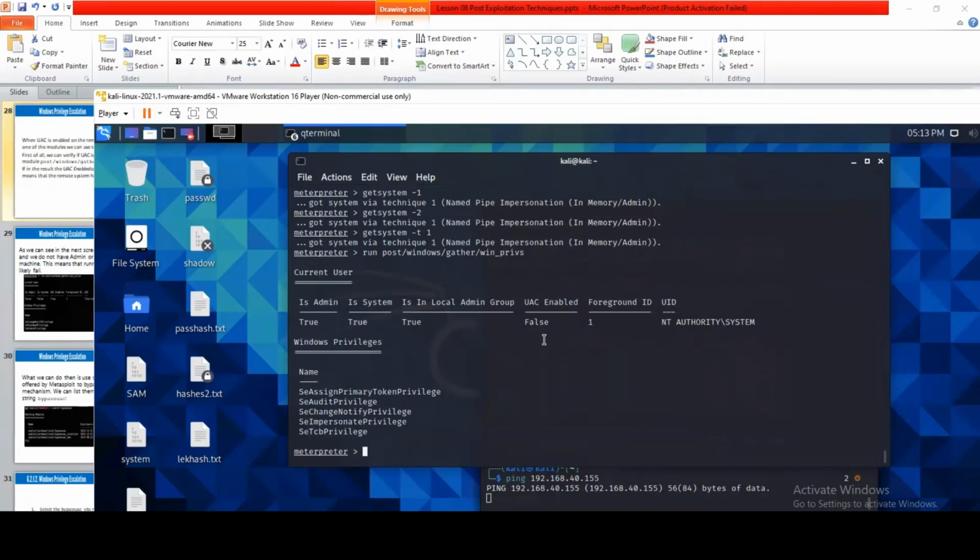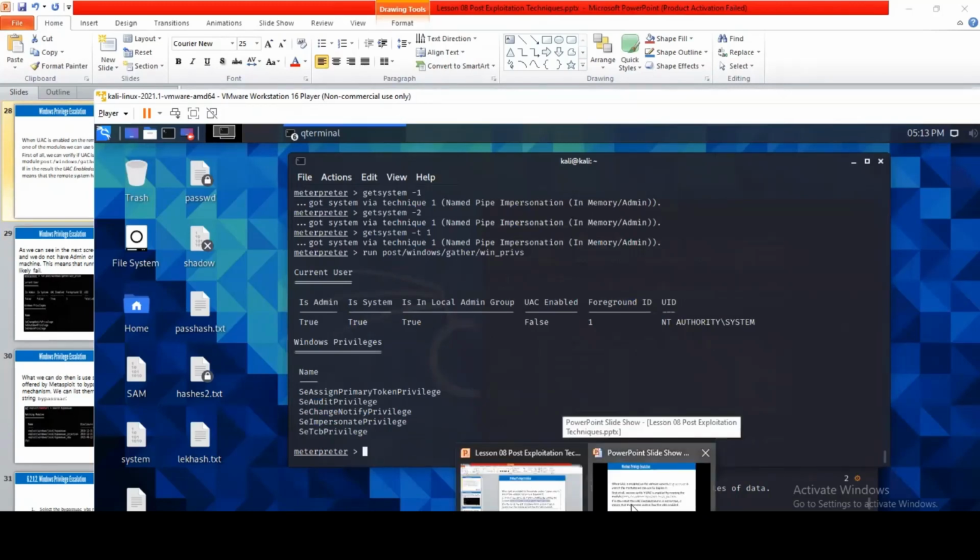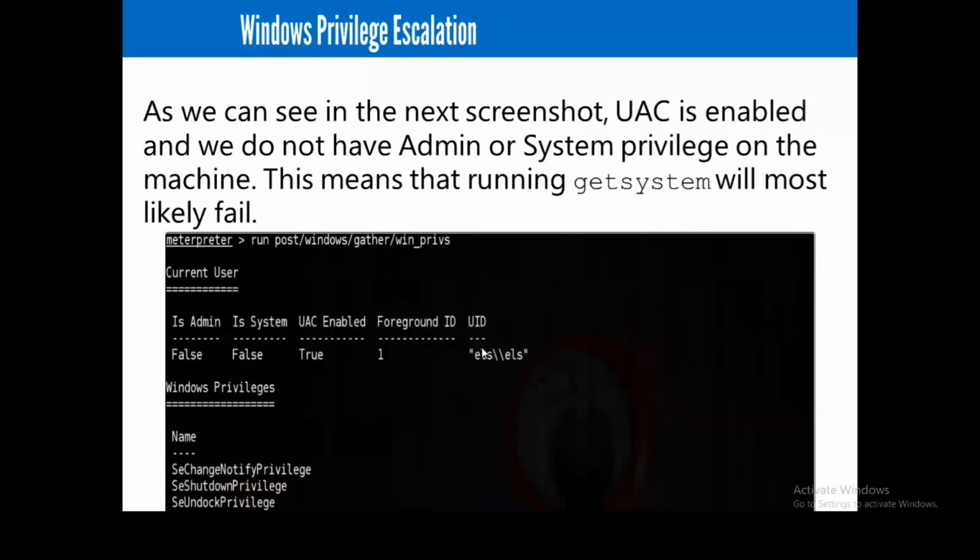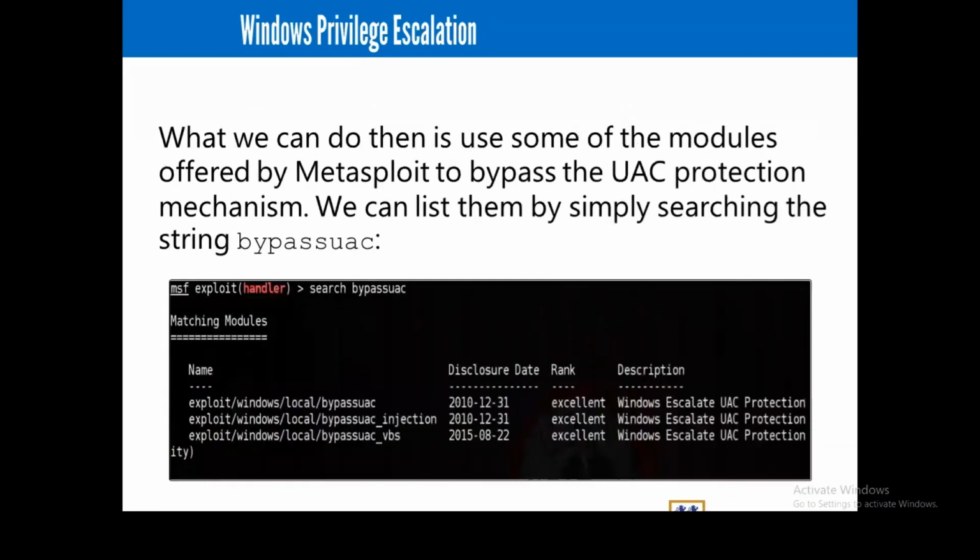As you can see, you can do and undo as you get familiarized with Metasploit. So what we can do then is use some of the modules offered by Metasploit to bypass the UAC protection mechanism.